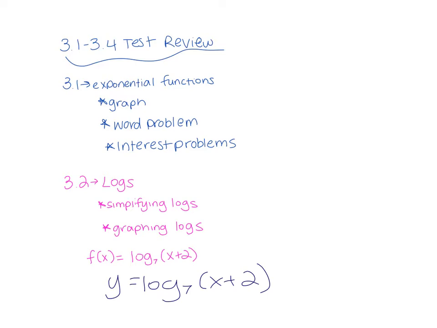The word problem would be done with the calculator. The interest problems with the calculator. So the non-calculator part would be something like the graph from 3.1, the graph from 3.2, and then some of the simplifying logs that can be done without a calculator. Any questions on your quiz for the exponential graph?